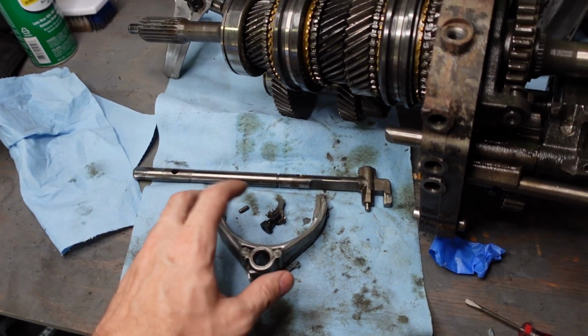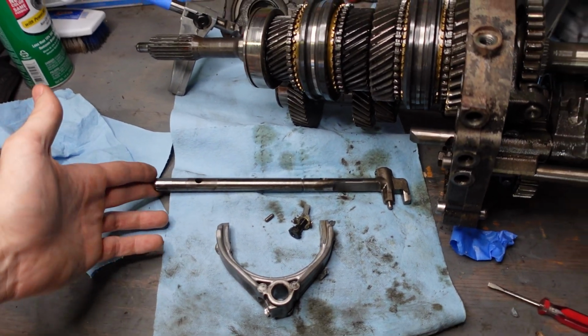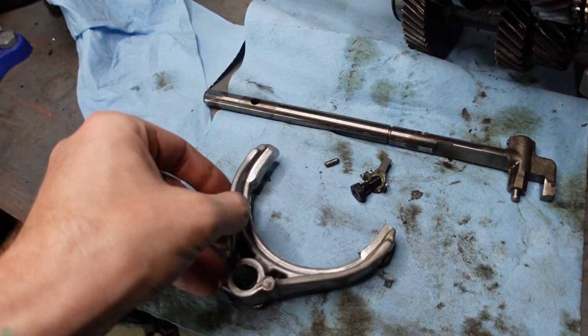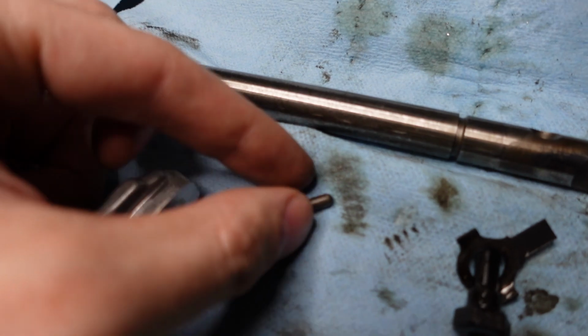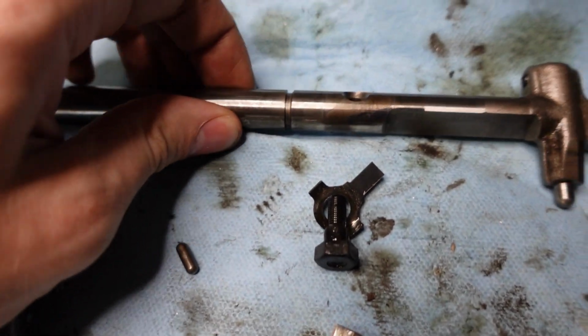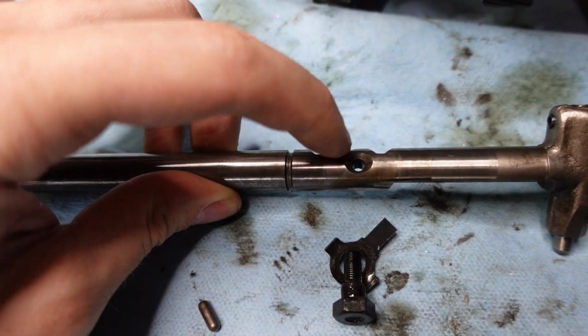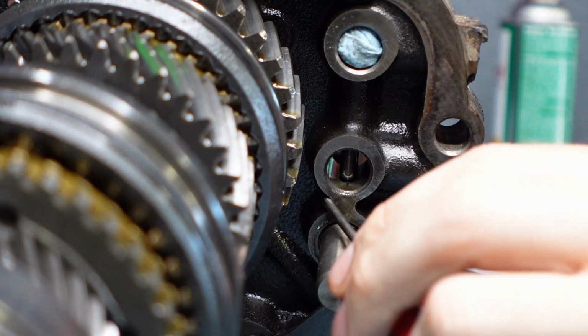So here's all the hardware from that 3/4 rail. We have the rail just like the 1 and 2, and the fork and the bolt and the locking tab. But we also had this little pin as well. And this pin came from the side of the rail right here, and it just kind of drops in there. So when I put this back in, I just have to make sure I have that in place.